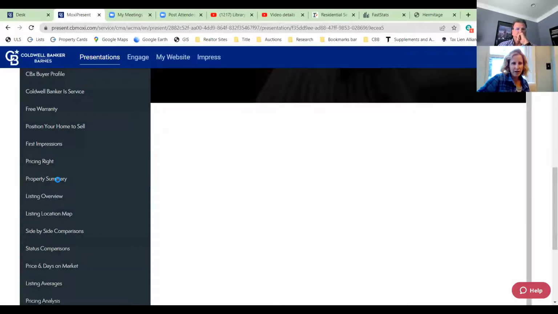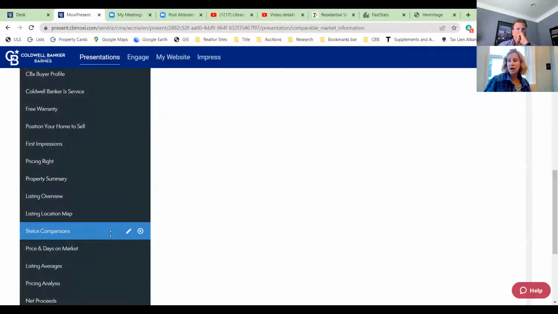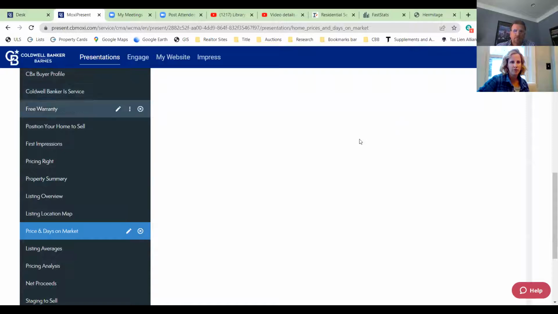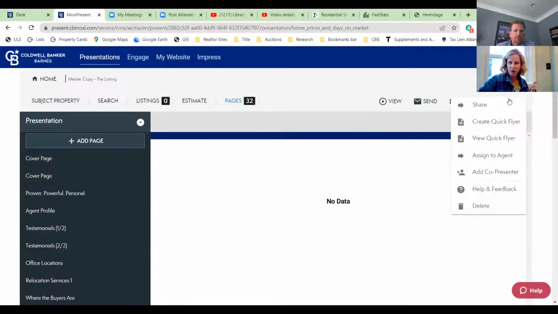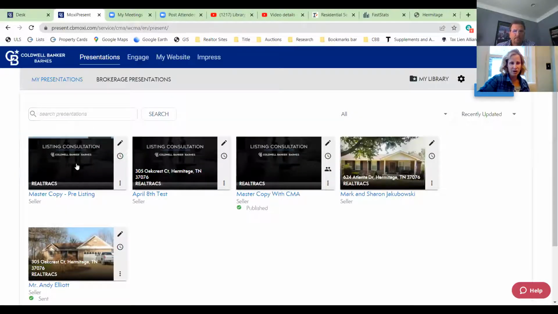When I talked about removing pages, like I don't want a few of these, so I'm going to take them out. And then when I'm sending that copy of the pre-listing packet of just my services, this is what I'm going to offer to you, something that looks great. They can start to look through it before you've had the actual face-to-face conversation with them. So that's what this purpose is for, to have that blank slate that I can just copy and paste.